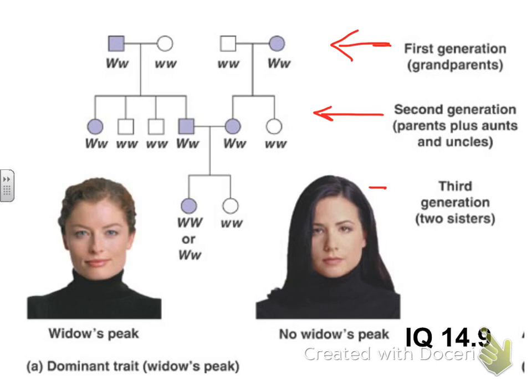From the pedigree, we can also see whether the individual has the trait that you're following. Usually you'll shade in the individuals that have the particular trait that you're looking at, whether it's a particular disorder, such as maybe cystic fibrosis. You might have those individuals shaded in. In this particular case, they have shaded in the individuals that have widow's peak. Using a pedigree, you should be able to determine whether a trait is dominant or recessive, and you should be able to go through and get practice with that. So now take a look at interactive question 14.9 for practice with pedigrees.